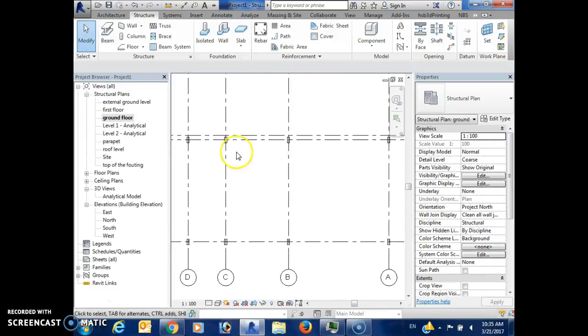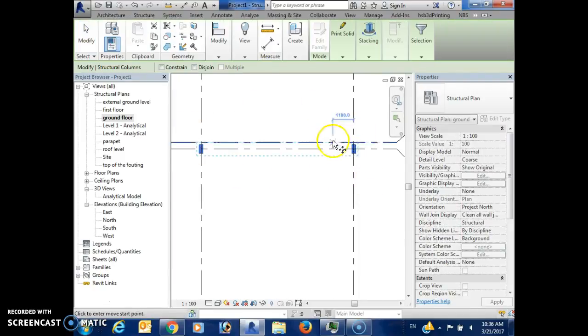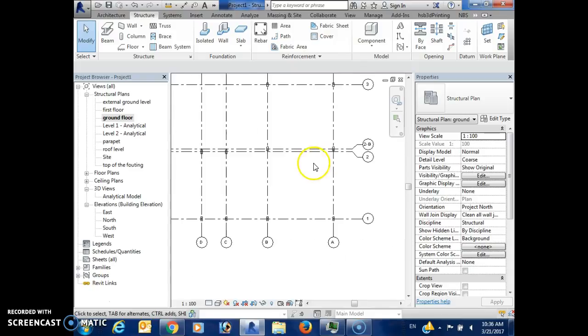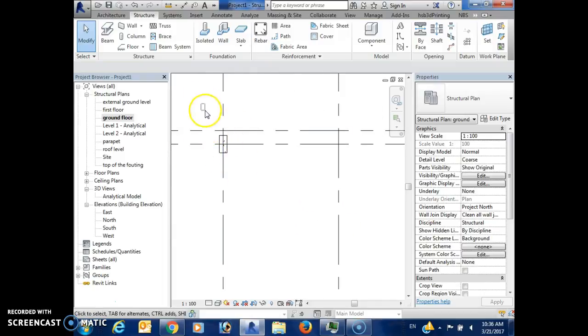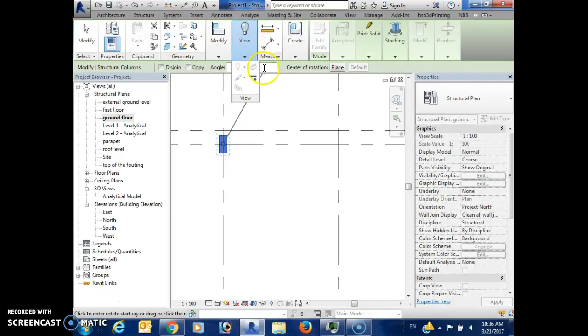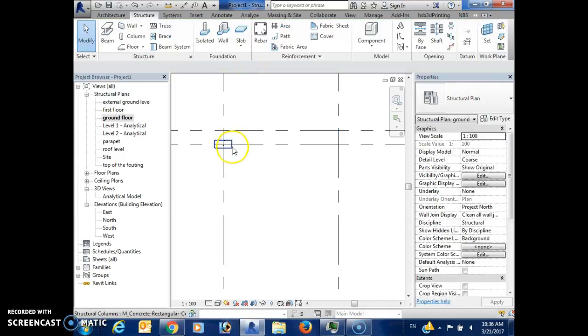So I have a problem here. As you can see, these columns are vertical and we want them in the other direction. So we are gonna solve it. But first of all, I'm gonna copy these two on the upper grid, because these ones will go like this in the upper grid. Okay. And I'm gonna delete all these columns because I want them rotated 90 degrees, not like this. So I'm gonna do it in the other direction. Instead of like this, I'm gonna rotate. I can do it manually, or I can do it here in angle, 90 degrees.